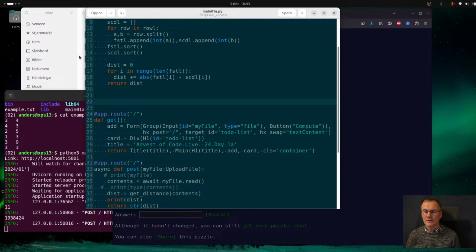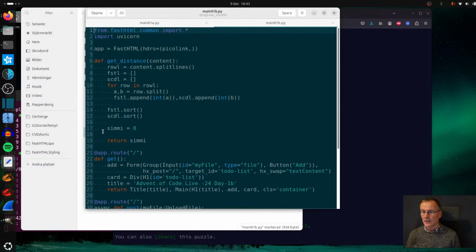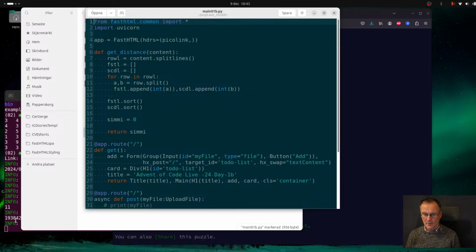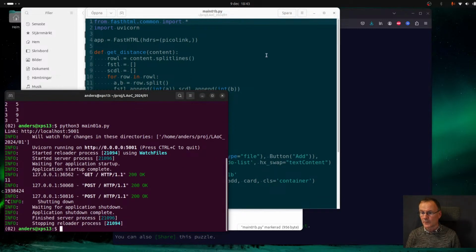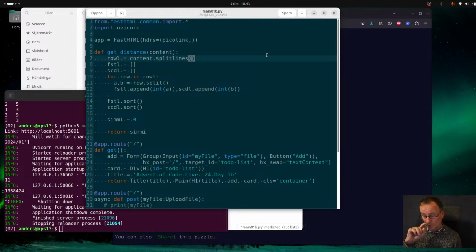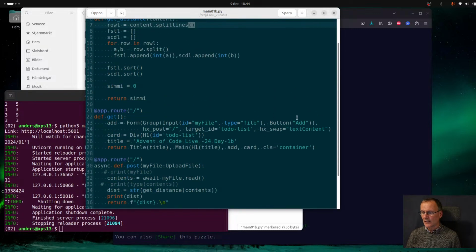I think I have a template for that one as well. This is the one. Maybe we should stop this one. We don't need it until we are done with this code. So 1b. No, let's calculate again.